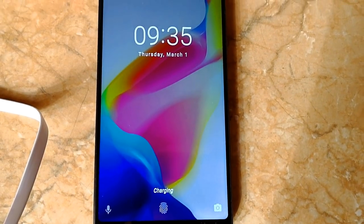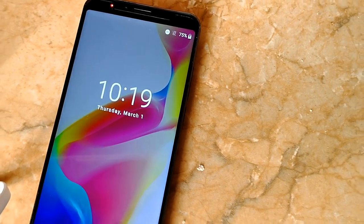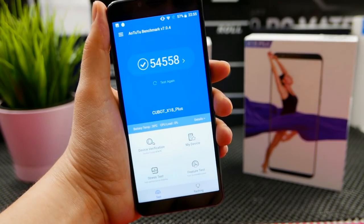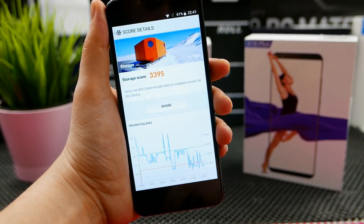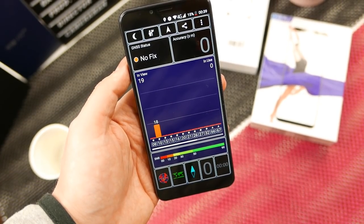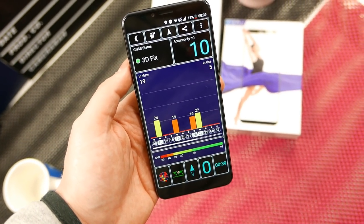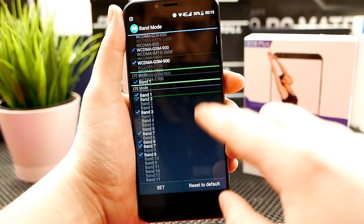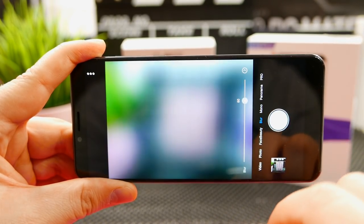The Cubot X18 Plus battery charges rather quickly — around one and a half hours to fully charge, which is really nice since you get around one day of usage with only 40–50 minutes of charging. Battery life is around five to six hours of screen-on time with moderate usage. Antutu benchmark scores were reasonable for a budget phone — around the Nokia 3 and Nokia 5 level. The GPS was absolutely excellent, locking signal very fast even from inside the house. LTE bands are made for Asia and Europe, with very limited support in the US and Canada.